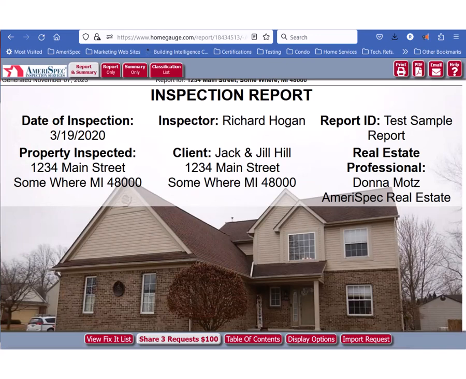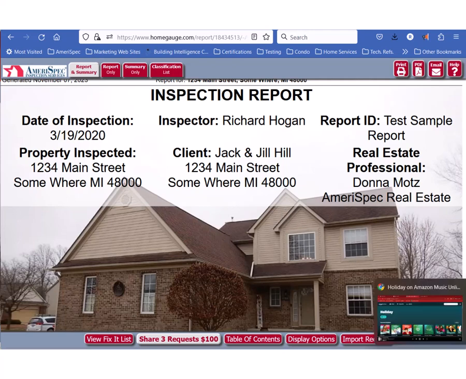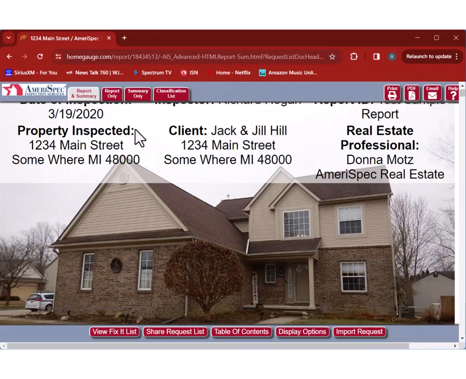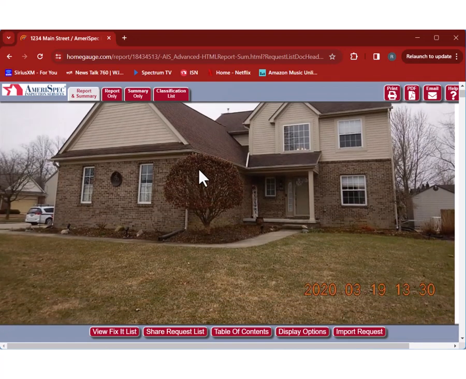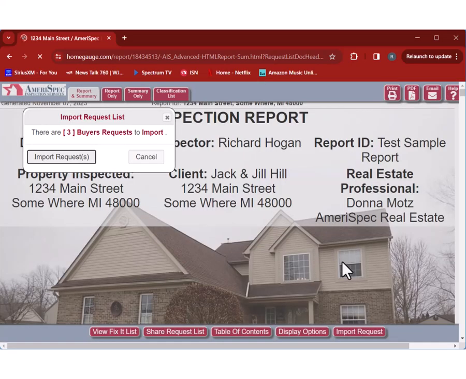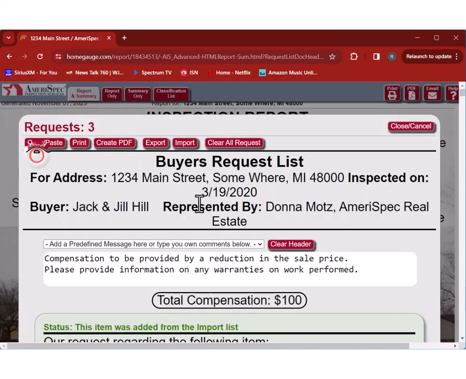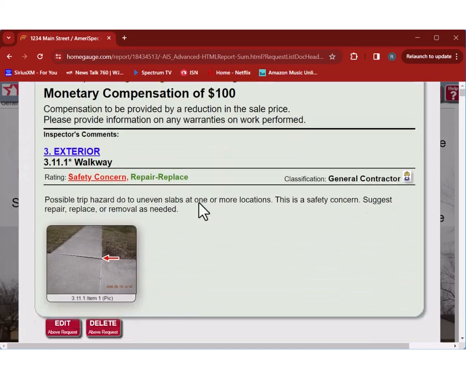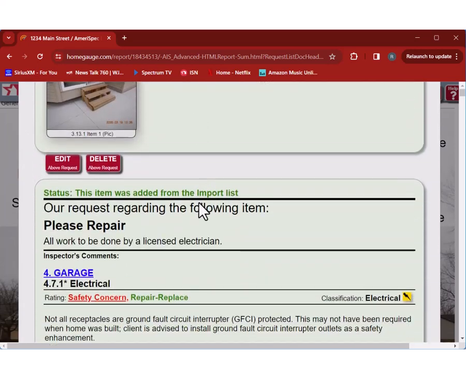We're going to simulate that by using a different browser. And so here we've got our report up there, and there are no requests here. And all we're going to do then is go down here and import a request. And again, here are our requests. And then we can just go ahead and move forward.